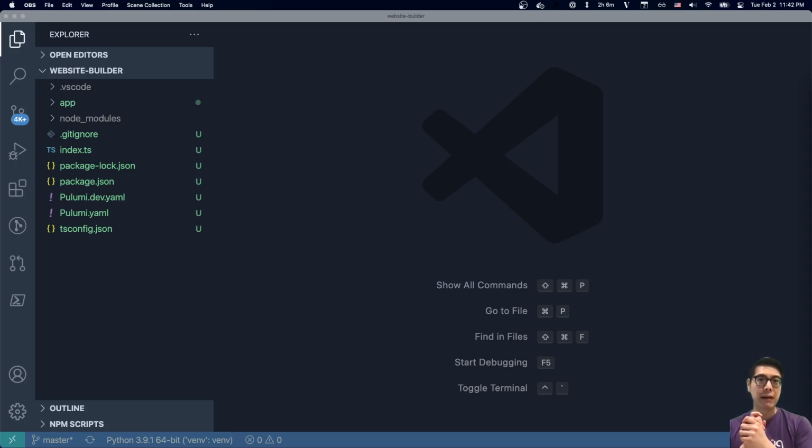So kind of showing you all these different concepts combined, and at the end of it all, we're going to have an API endpoint we can call with some parameters, and then every time we change those parameters, we're either going to get a new website or we're going to end up updating an existing website. So let's jump right into it and see how that's all going to work.